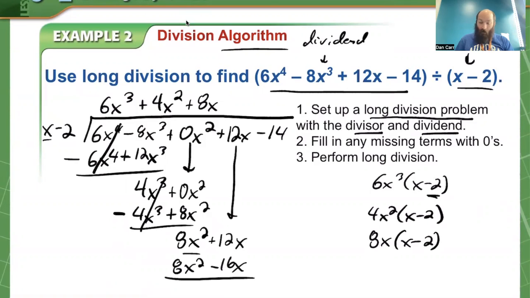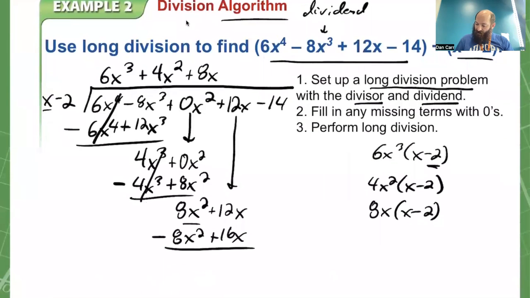And then we go and subtract both of these. So it's going to be negative and a positive. So 12x plus 16x is going to give me 28x. And then I could bring this down here as a negative 14. So this will be the last one because now I compare x times what gives me my 28x. It'll be a positive, shoot, I did that wrong.